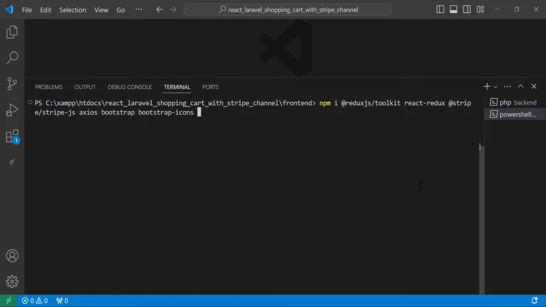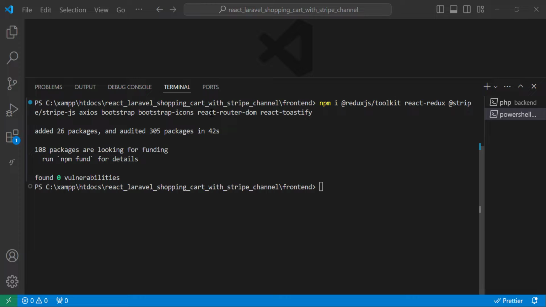And what else? We need React Router DOM for routes, and also we need React Toastify to display messages or toast notifications. So let's hit enter, and once done, we will continue.